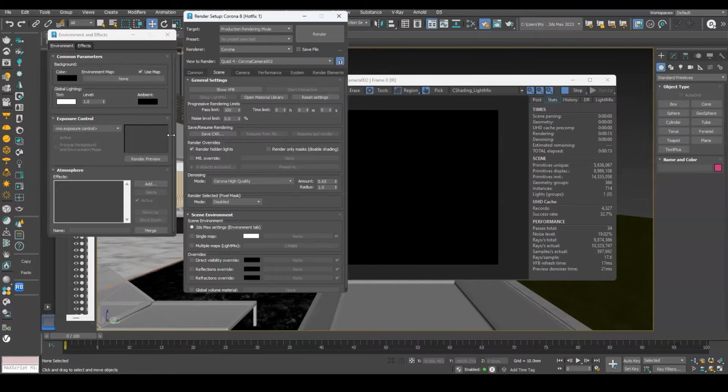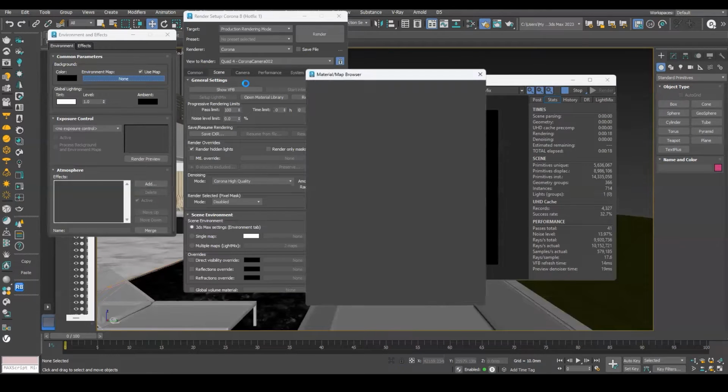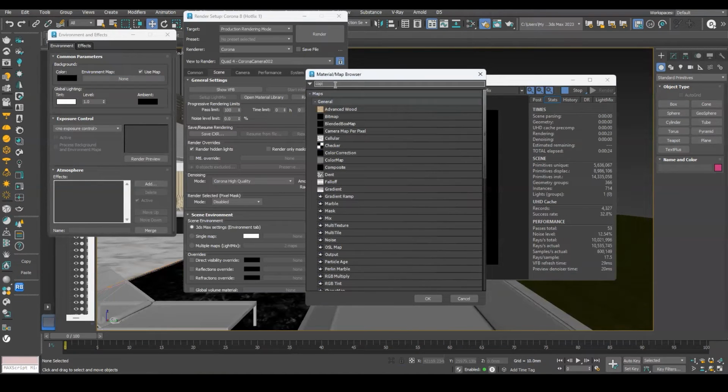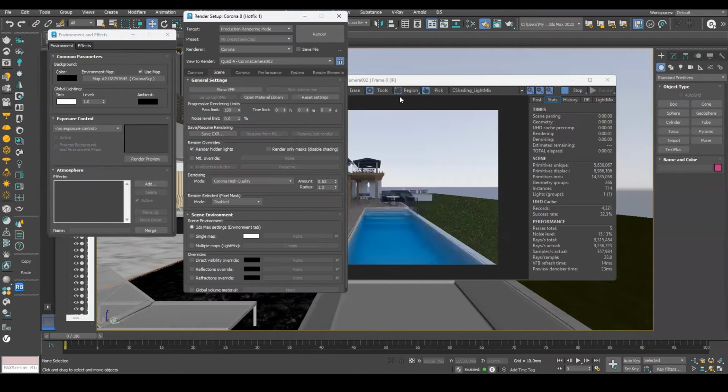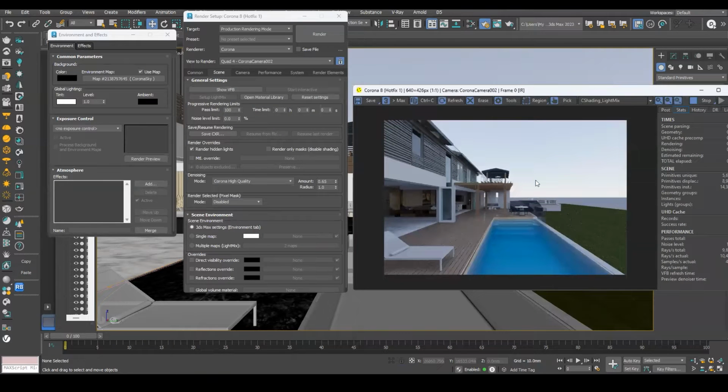So if I add here maybe Corona sky, just select Corona sky. Now the sky affects our scene.